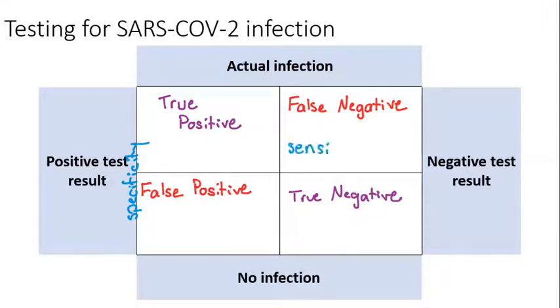The other term is sensitivity, and I'm putting this in this false negative box because really it's comparing the false negative to the positive and the negative. So sensitivity is how sensitive we can get. So how few particles can we actually sense? So we want that true positive, and so it's relating all of those negatives to the true positive. So since we can't use real patients to test for these, we use controls.